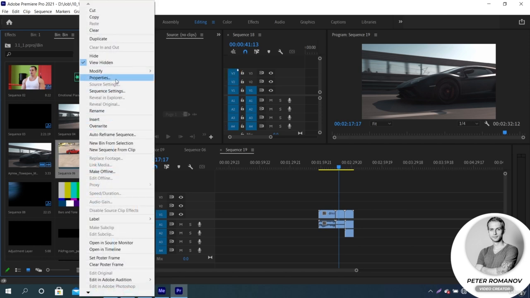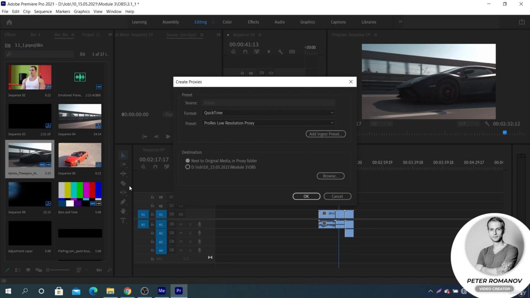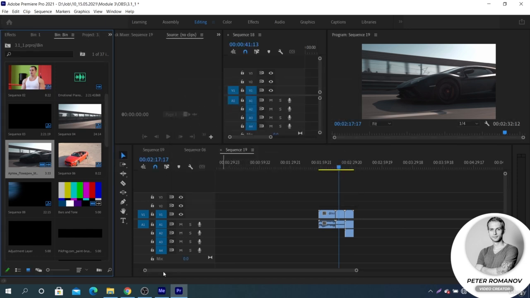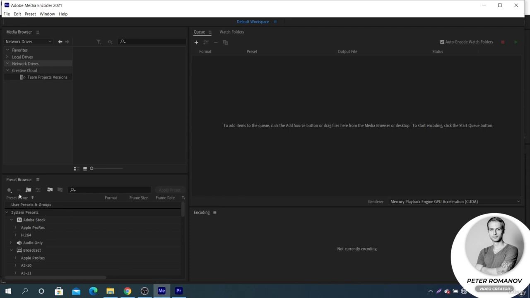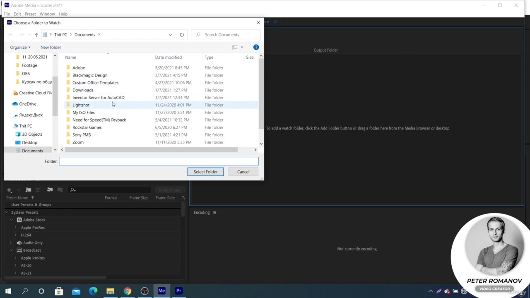But what is really good and I like is the function of the tracking folders. Let's disable automatically encode all items in the tracking folder in the Query checkbox to show what it is. We have a query in which all the tasks for calculation appear, and there is a tracking folder. Here I am going to take and add the hoverboard folder from the desktop. There is the same media browser in the media encoder. Tilde also works here, as in all Adobe programs.